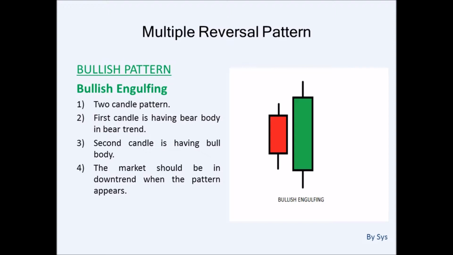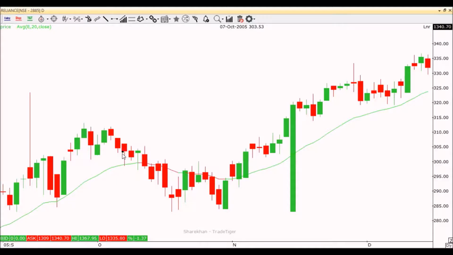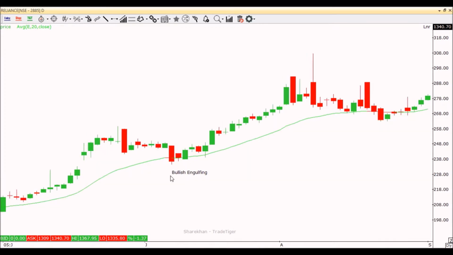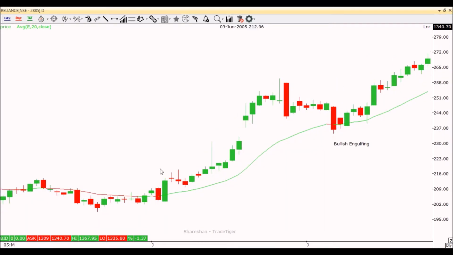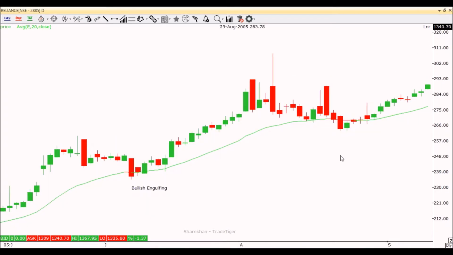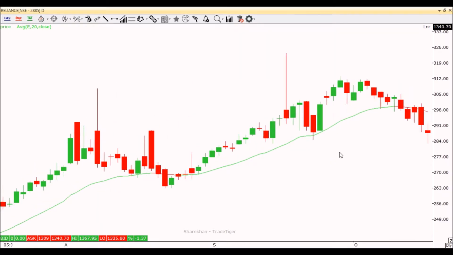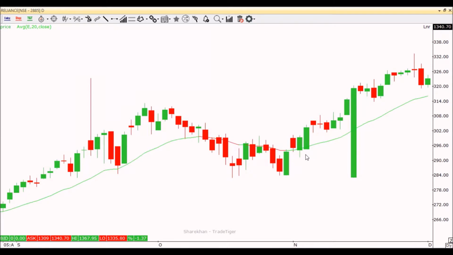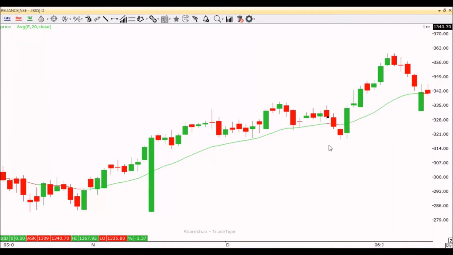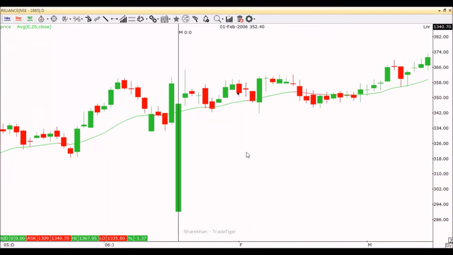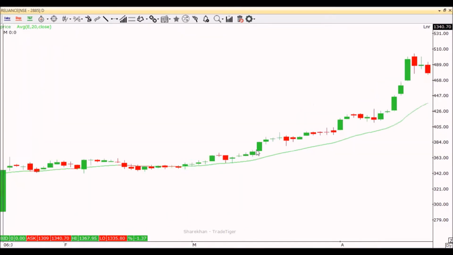Bullish engulfing is basically a two candle bullish reversal pattern. The first candle is a bear candle, while the second candle is a bull candle which completely engulfs the previous candle. The overall context of the market should be a downtrend, that is, the market should be in downward movement. The confirmation before entry must be there, which shows that there are still buyers present.